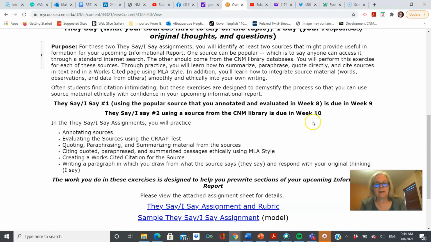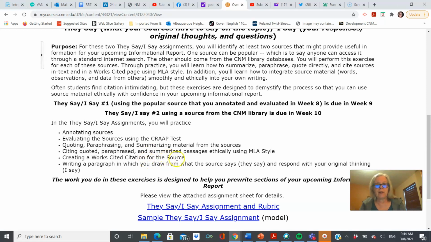The annotated, or the they say, I say assignments include the annotated source and your evaluation of it, and you've done most of that work already. But we're going to practice quoting, paraphrasing, and summarizing material from the source using MLA style in-text citation. So go back to your chapter on in-text citation. That's going to help, but the model will also help you.